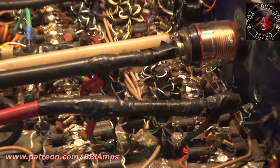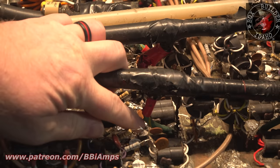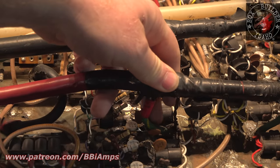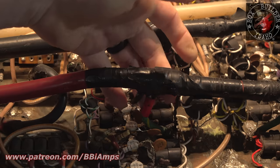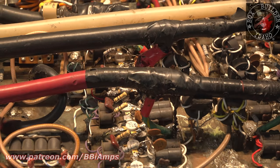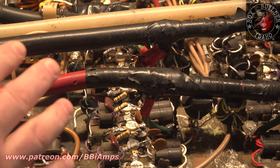Let's look at here. Here's our positive leads. We'll use this for an example. This is 6-gauge ground wire. Somebody soldered an eyelet onto it and then somehow created a connection here. But then this is our 12-volt lead going down also. And it holds the wire up and supports it. We're gonna do something different, but similar in this setup.